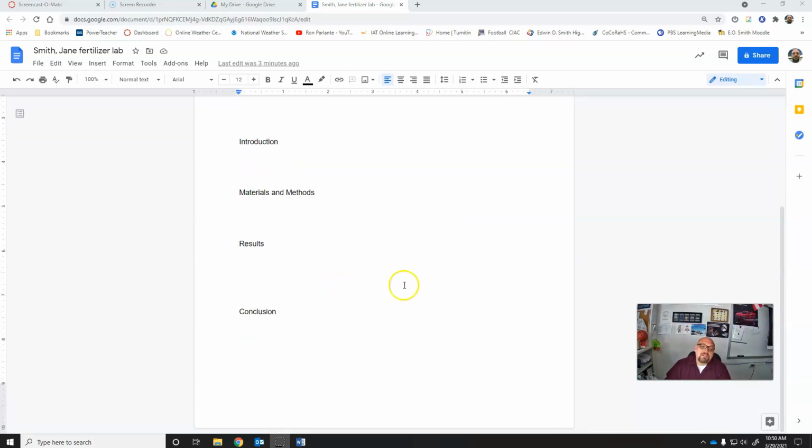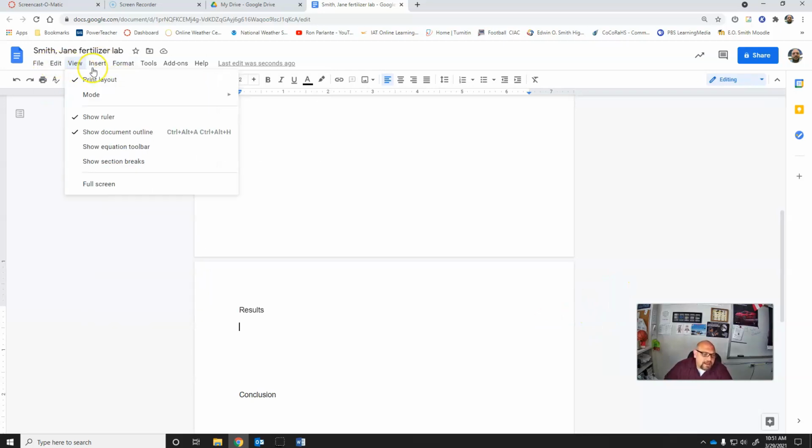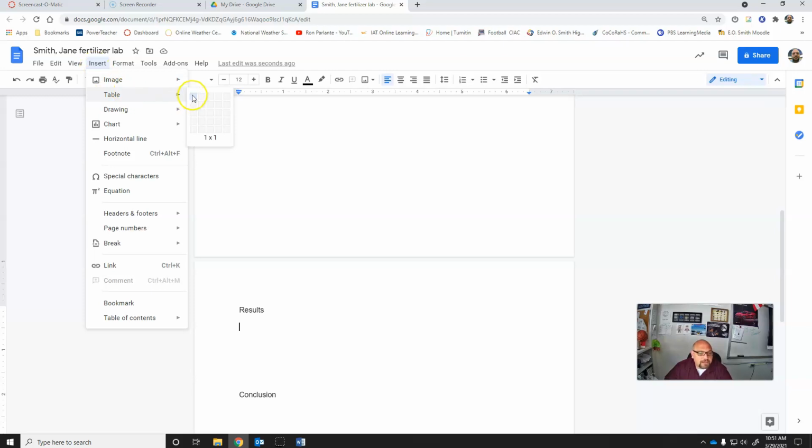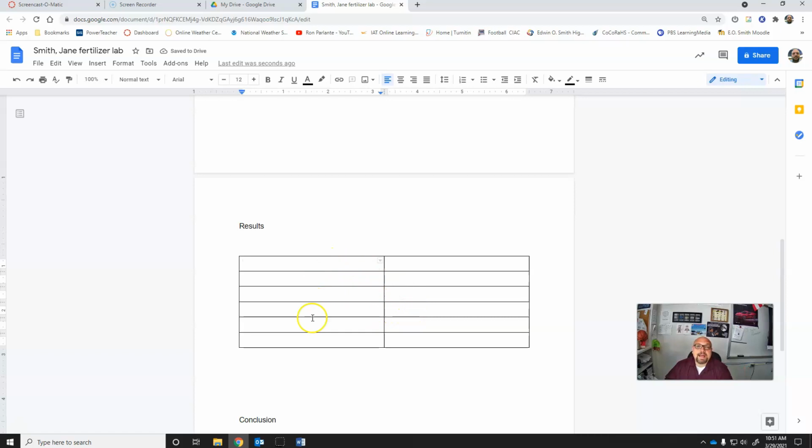We've actually done this quite a bit, especially earlier this semester, where we learned how to make tables and graphs on the computer. So that is something that you should already be pretty familiar with. I'm going to go ahead and make a practice graph here. I'm going to insert my table. Let's say I've got a row for my independent and dependent variable and some data points here, and of course it'll format that and put it in there nice and easy for you.